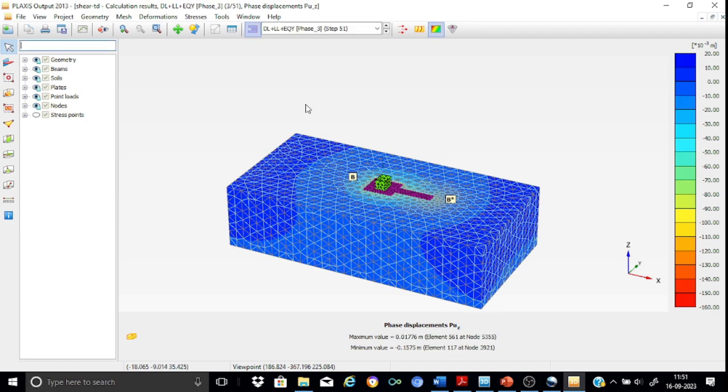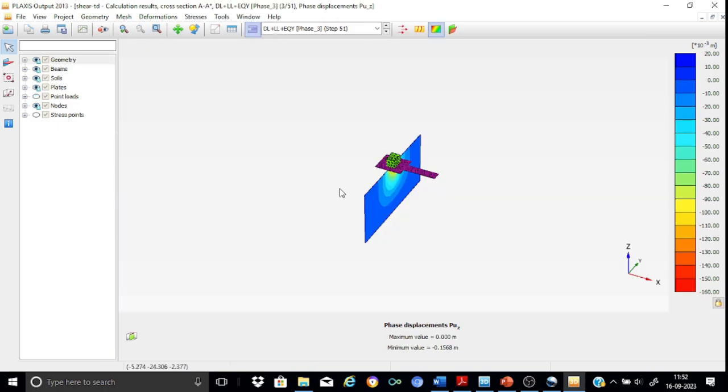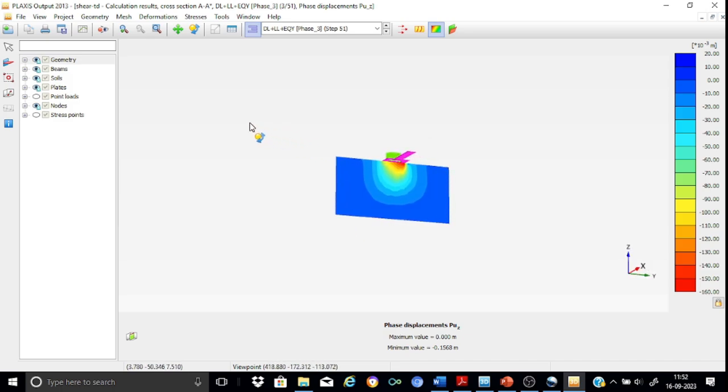And here I want to draw a new cross section. I'll draw a vertical cross section, and this time I will draw my cross section through the raft. For example, I will have my x value 0, and I will keep my y value at minus 20, and this is plus 20, so that I will be able to obtain how the deformation, how the settlement, varies across this depth. So this is okay for me. You'll find that the cross section is now available and ready for us. Let us just rotate it a little bit.